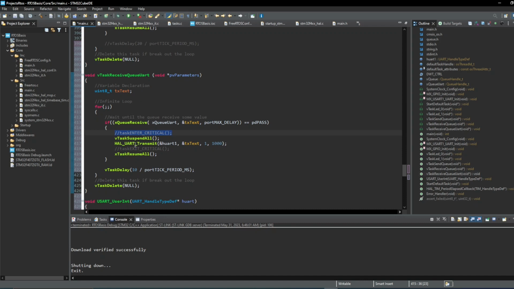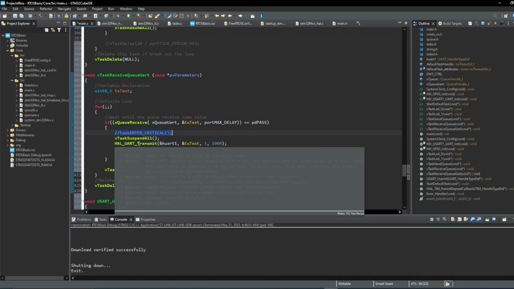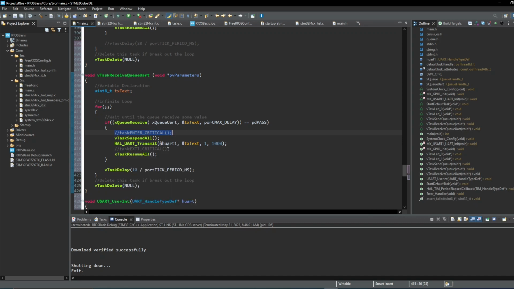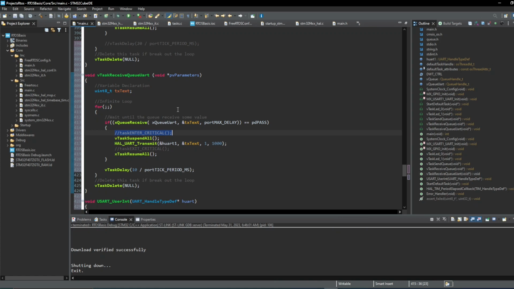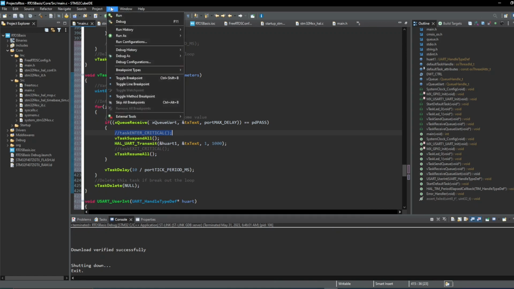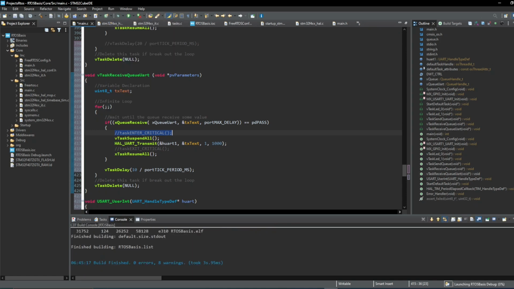We just want to block the other tasks at this moment to avoid them using the same peripheral to transmit information. So we're going to use vTaskSuspendAll and xTaskResumeAll, because this blocks only tasks, not interrupts. That's it. We're going to send some information and observe what's going on under the serial port. So run debug.